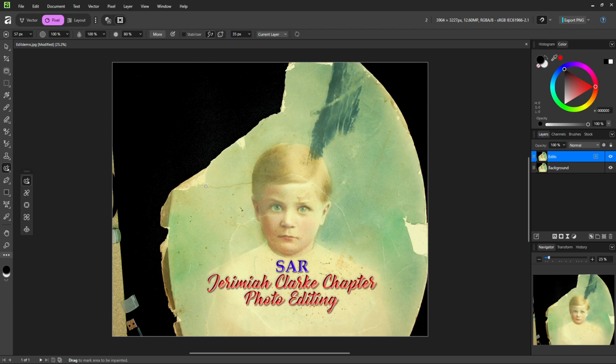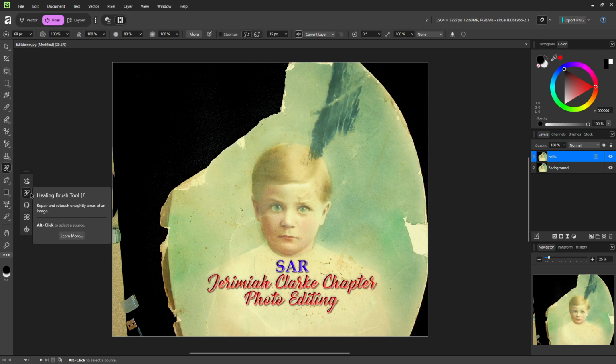Let's try that one. Really, really good. This is a great tool for doing lines and scratches. Sometimes photos get folded and there's a crease in the photo. This tool works extremely well on that. Let's go to another tool.